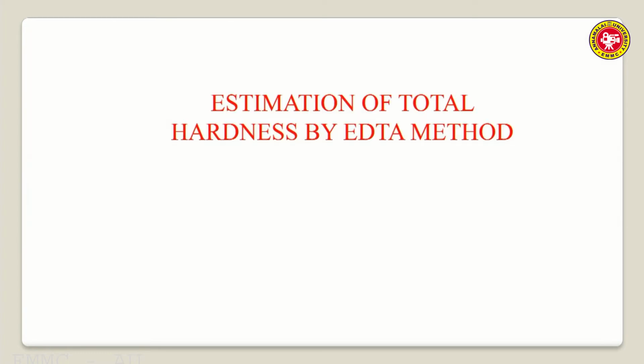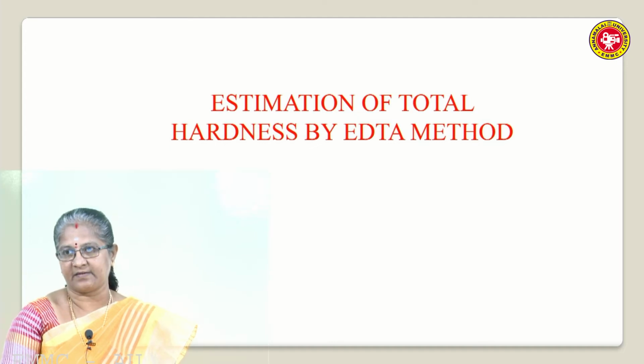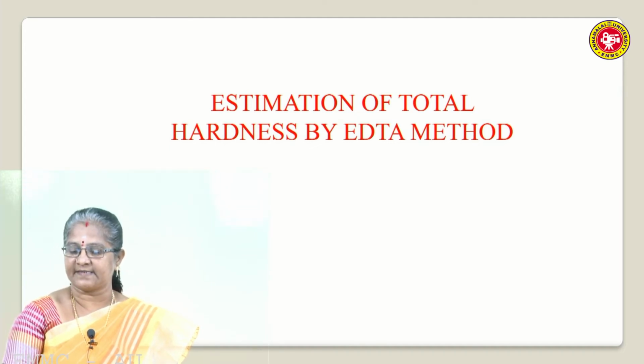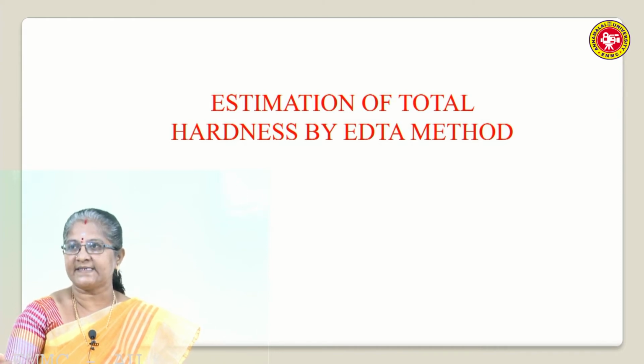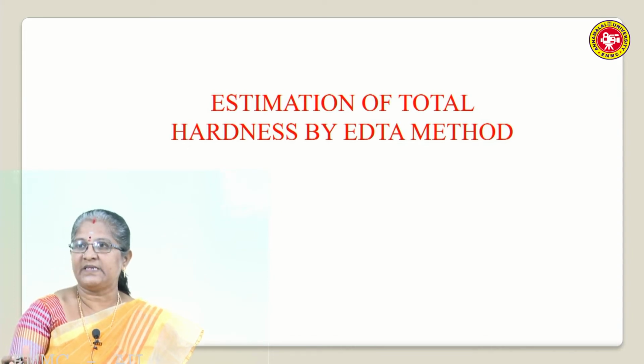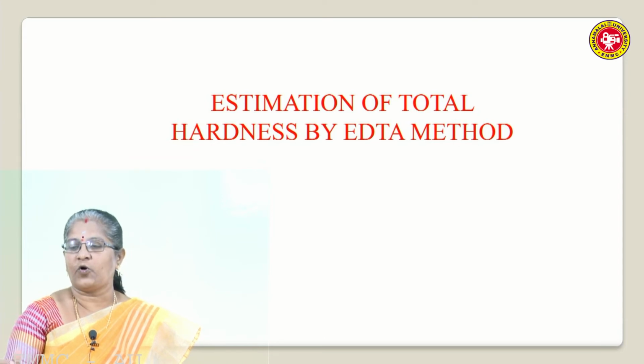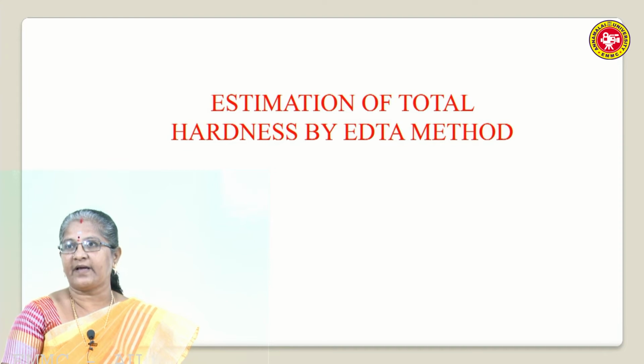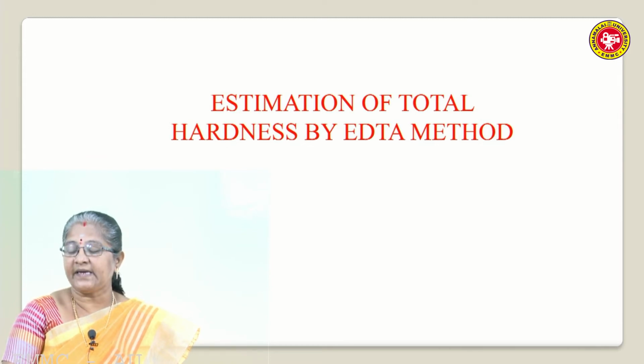Next we'll go to estimation of total hardness by the EDTA method. Why do we have to estimate this total hardness? If you are working as a lab technician, some industries will bring you a water sample and ask you to analyze and report temporary hardness, permanent hardness and total hardness, so that it is within the limit and they can use this water directly in their industries without treating or softening it. So for that you have to calculate the temporary, permanent and total hardness. Many methods are available, but in our syllabus we are going to discuss estimation by the EDTA method.